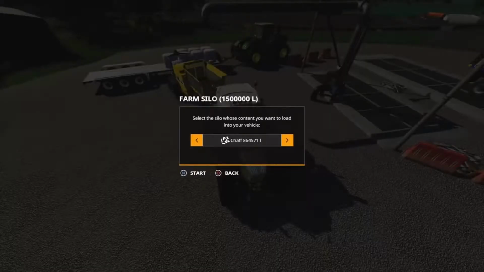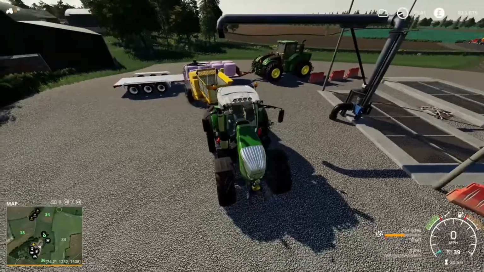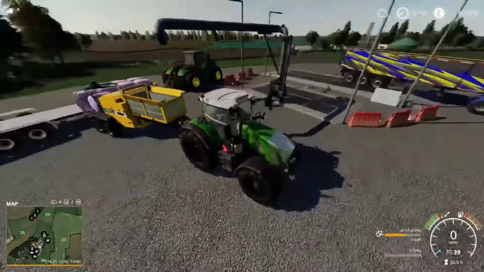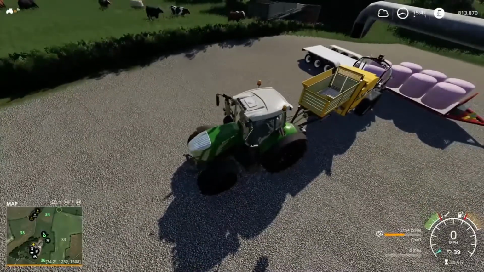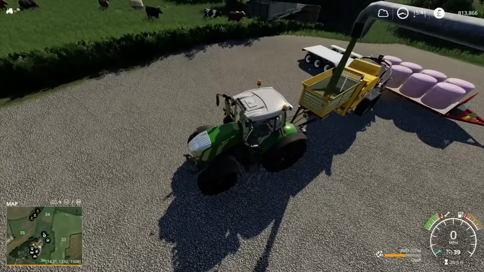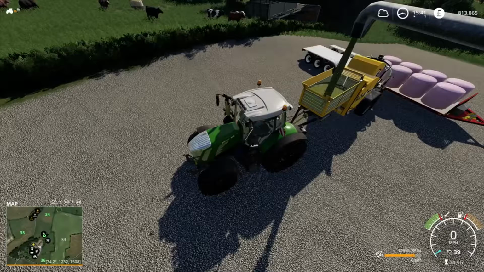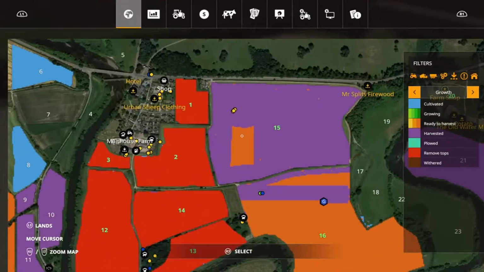Quickly do the math here: 864,000 divided by 4,000 is 231.5 bales, along with what we've already got here, 50 over there, and 6, 7 here, plus the other 30 or so we've got in the field, and all of this.